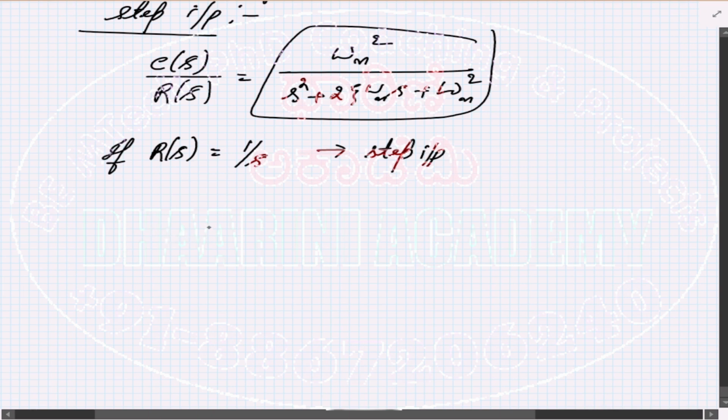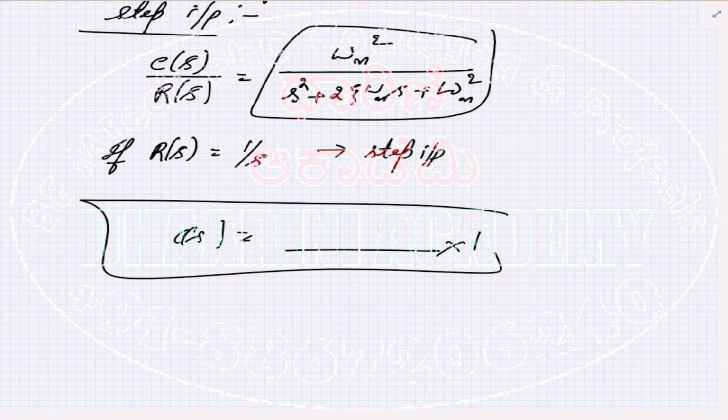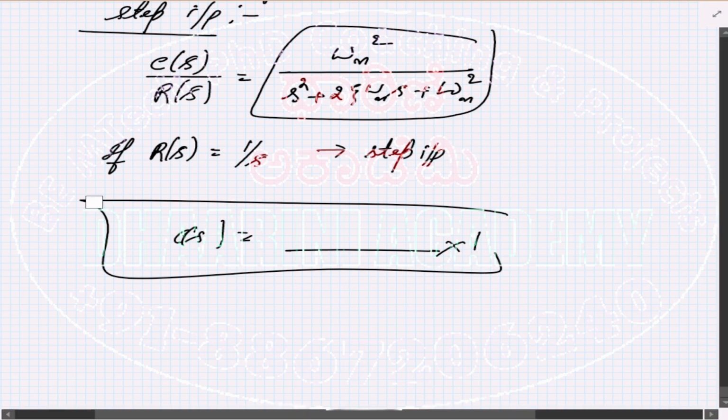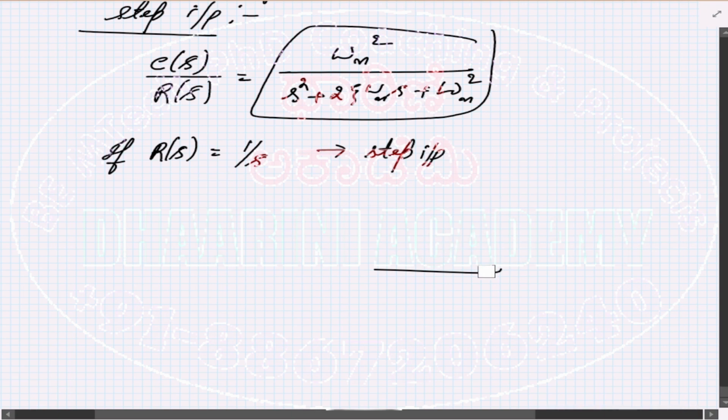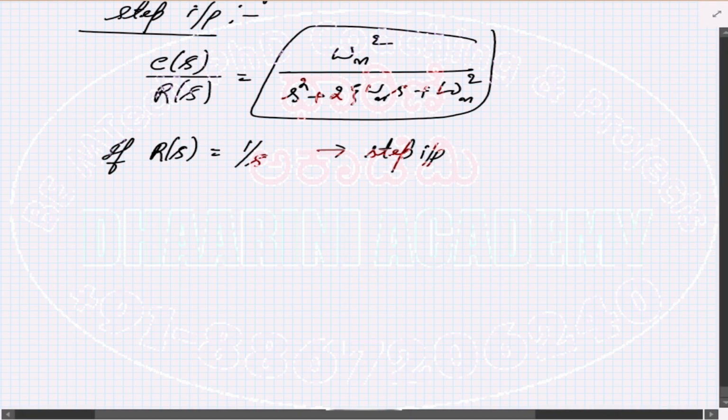What is the Laplace transform of impulse? It is simply 1, correct? So you see, what happens to C of s? C of s is equal to transfer function into 1. So that itself is the impulse response, which is why it is not considered separately. In general, it's not only for this. Whenever somebody asks what the impulse response is, it means it is the transfer function. Any system, digital, analog, it doesn't matter what we are talking about, irrespective of the system we are considering, the transfer function itself is the impulse response. So that's why we directly go to the step here.